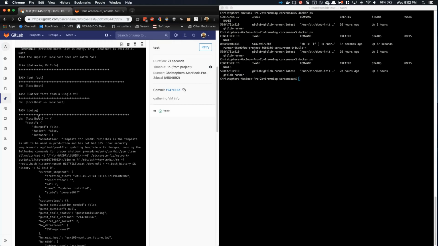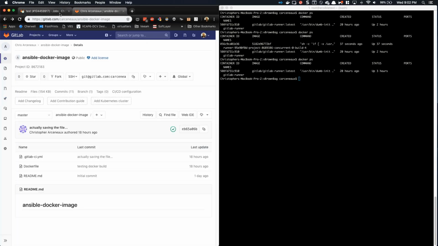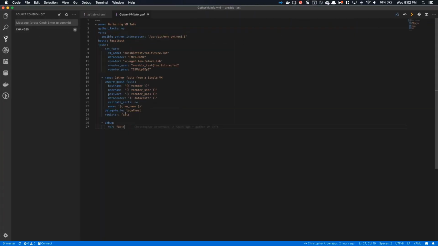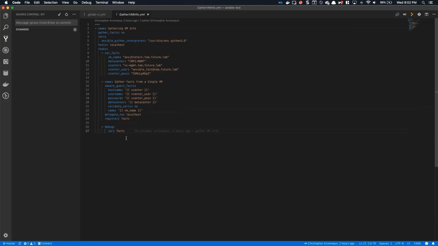Cool part about debug as well is you can actually set verbosity levels, right? So if you wanted to put debugs in certain areas of your playbook, I think they have verbosity levels up to 4, okay? And what that allows you to do for the verbosity level is you set the verbosity level.